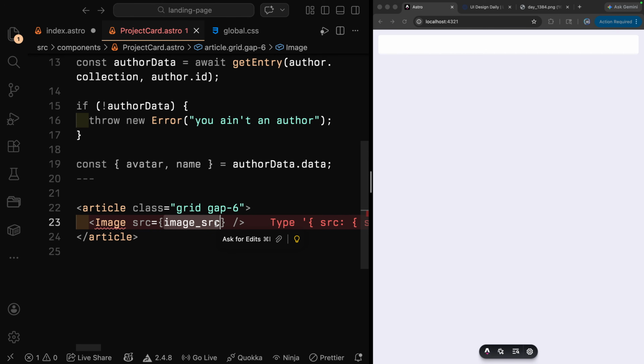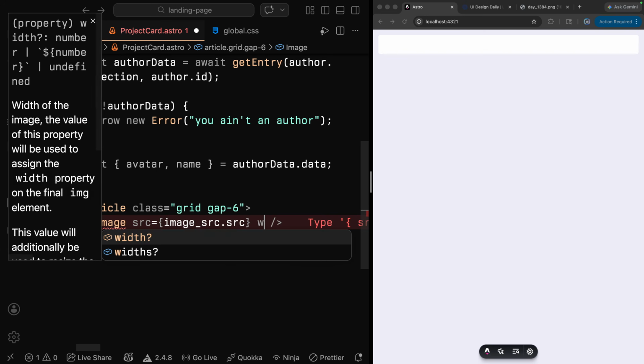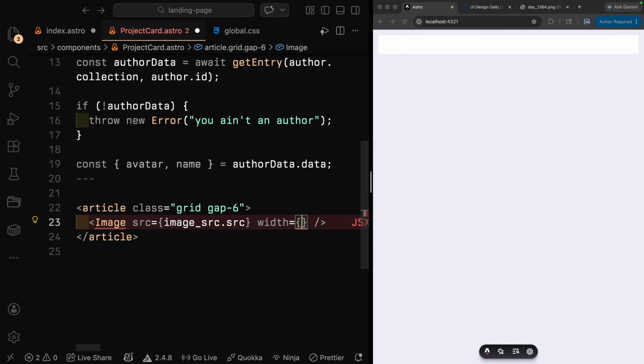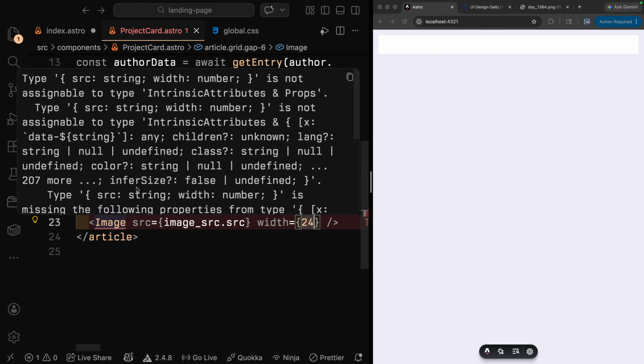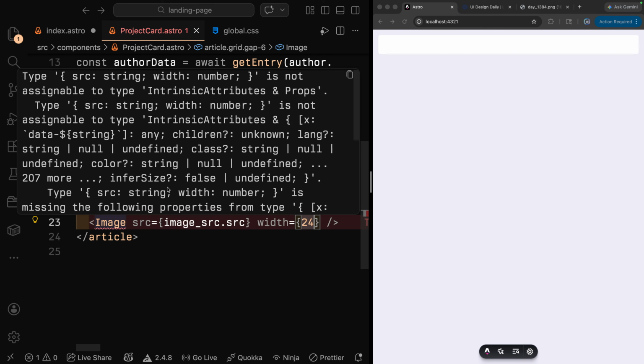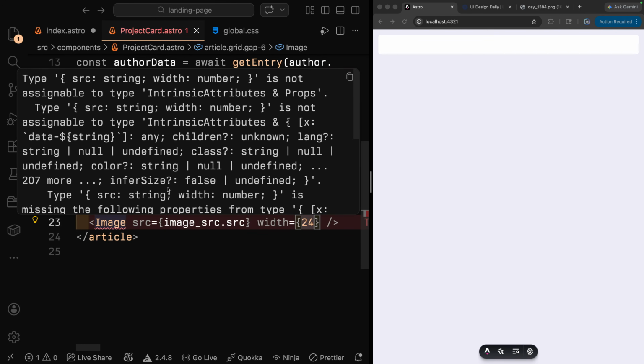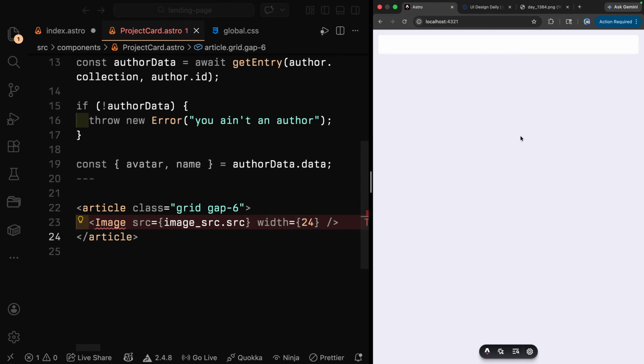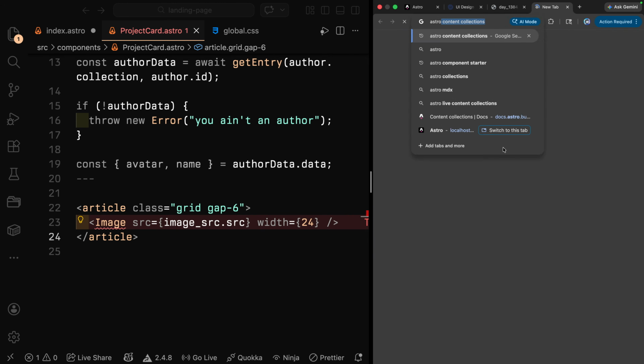I have to actually pass the .src, right? Do I need to pass this too? Why is this thing yelling at me? It's not assignable to intrinsic src props. Oh goodness, Chris. Astro Image.